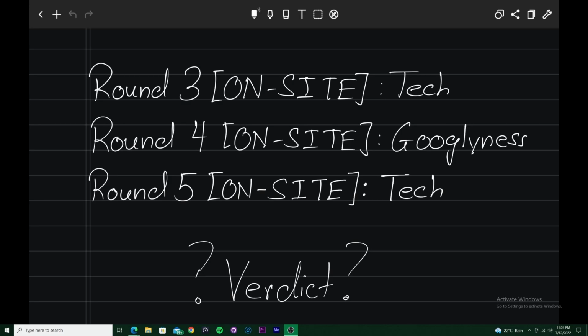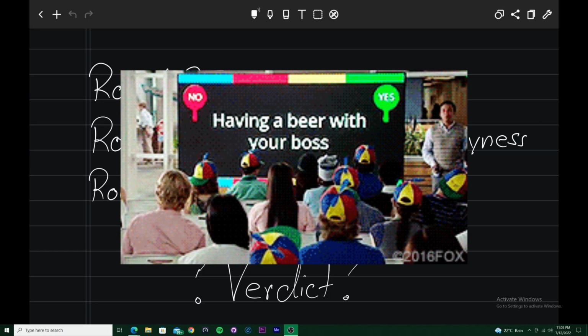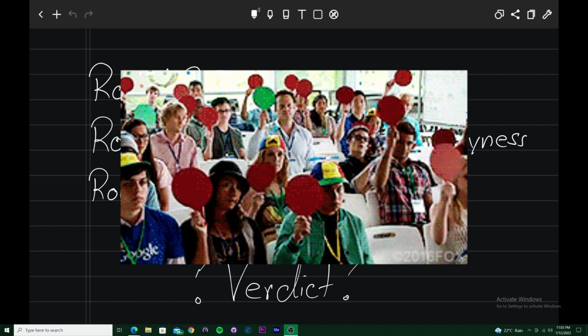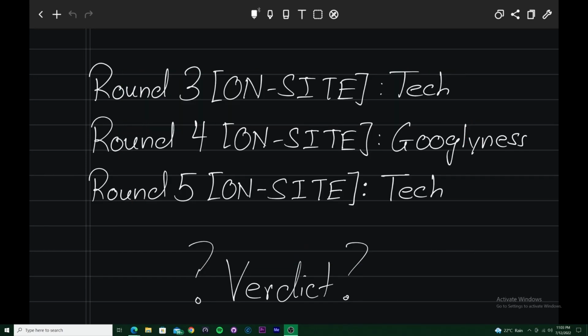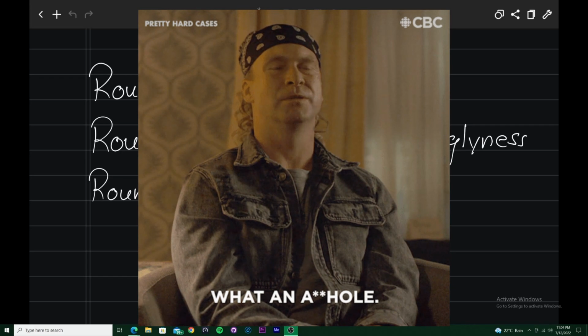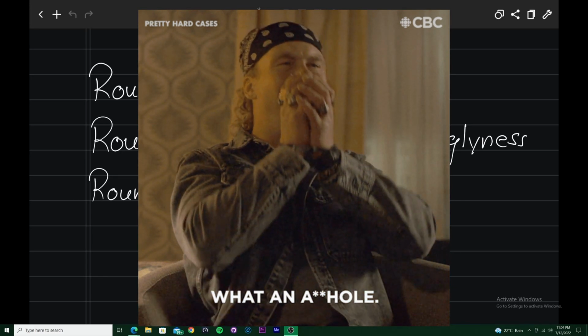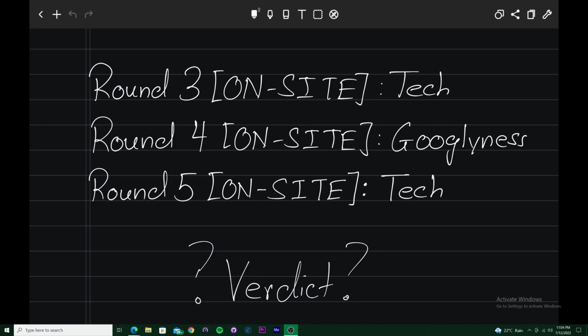On round 4, which was the on-site round, I had my Googliness interview and it was just a basic behavioral round where they asked me about my background, and a few scenario-based questions like how would you make certain decisions based on certain scenarios, how I would prioritize things under a tight deadline, and a couple of standard behavioral questions. This went well according to me because these interviews are quite subjective and there are no right or wrong answers. The intention of the interviewer is to see your attitude and how your thought process is in specific scenarios that the interviewer tries to describe. This interview should be the easiest among all the interviews.